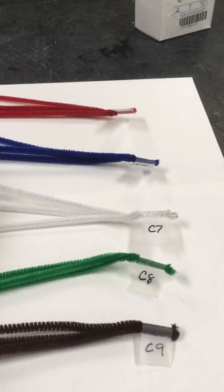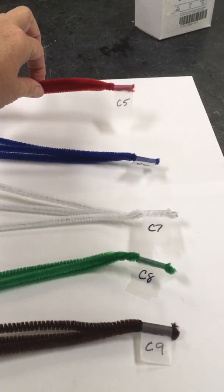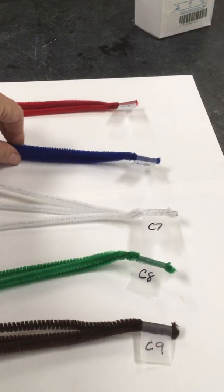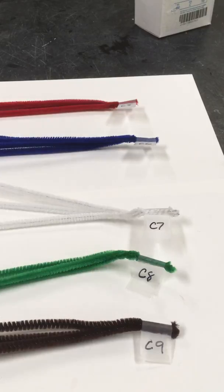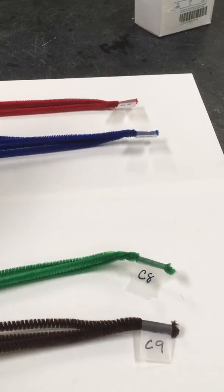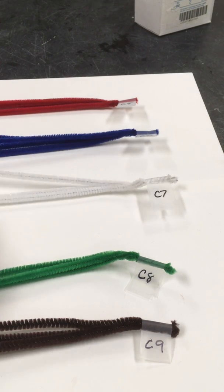So here we have all the roots of our brachial plexus. We have C5, which is represented by 4 red pipe cleaners. We have C6, which is represented by 4 blue pipe cleaners. We have C7, which is represented by 3 white pipe cleaners.